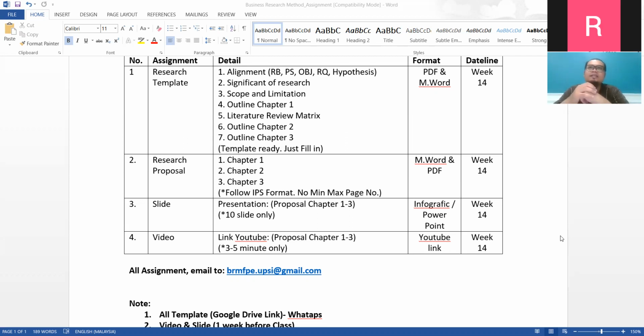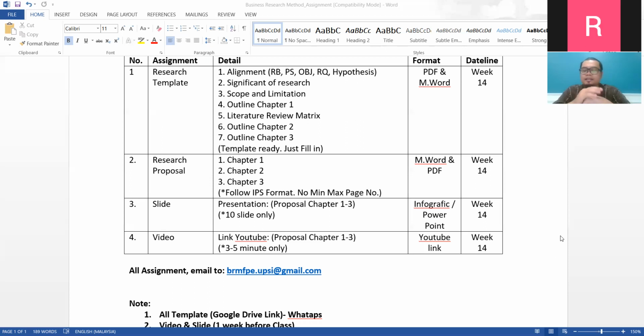That's why in this class we try to assist the students in the first semester, so that you know a little bit about the culture and environment, and at least you learn the research part. We have a lot of international students in UPSI. The largest number of international students is from FPE, so we have a lot, and I have experience with international students. To adapt to the culture, you may need a lot of communication with your supervisor. The key success factor to complete this is how you communicate with your supervisor.